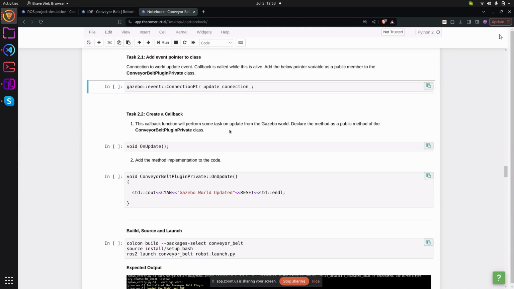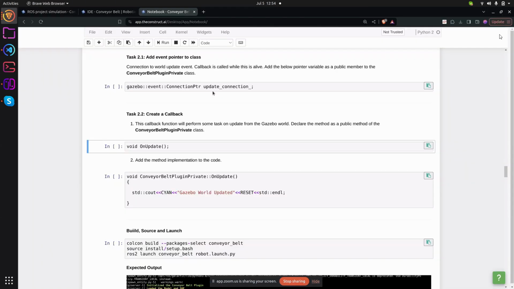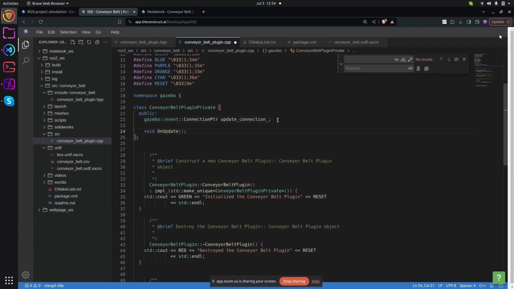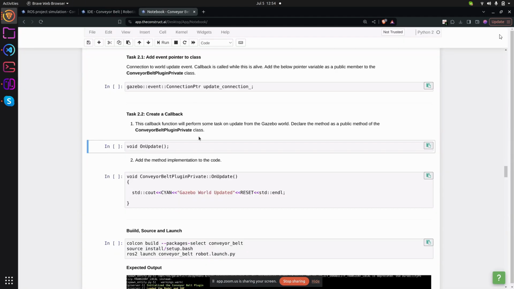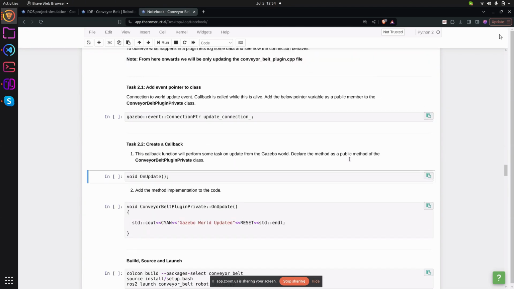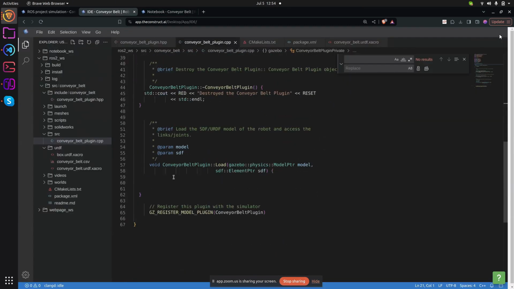Once this connection pointer is done, we also need a method. We go into the same place and create a method as well. So we have a pointer that connects to the update connection and the method that we'll be working with. In this method we will be copying this and writing the method over here.